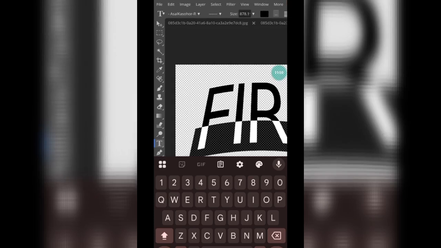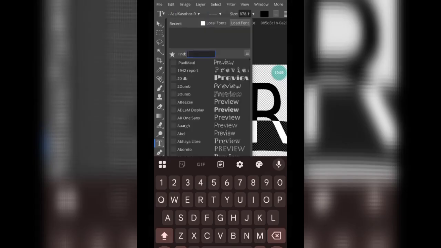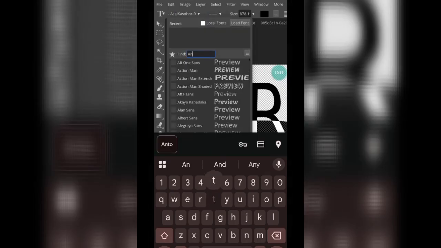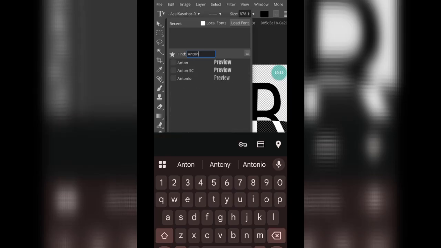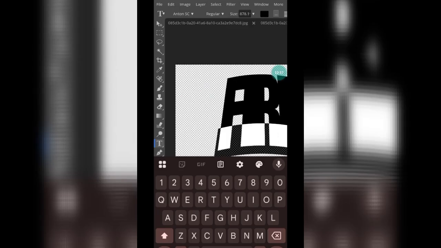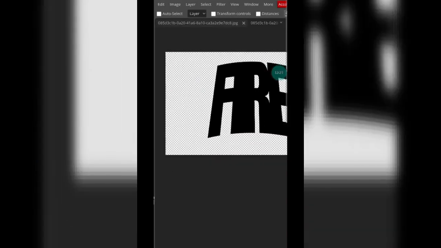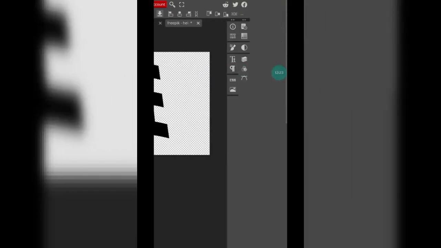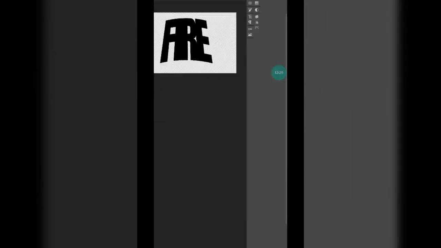What you are going to do is click on this part here to change the font. So I'm going to select this and I'm just going to put a simple font, which is Anton SC. See the font right here. This is a popular font. If you're a designer, you should know this font. So I've done that, but as you can see, the texts are too close to each other.